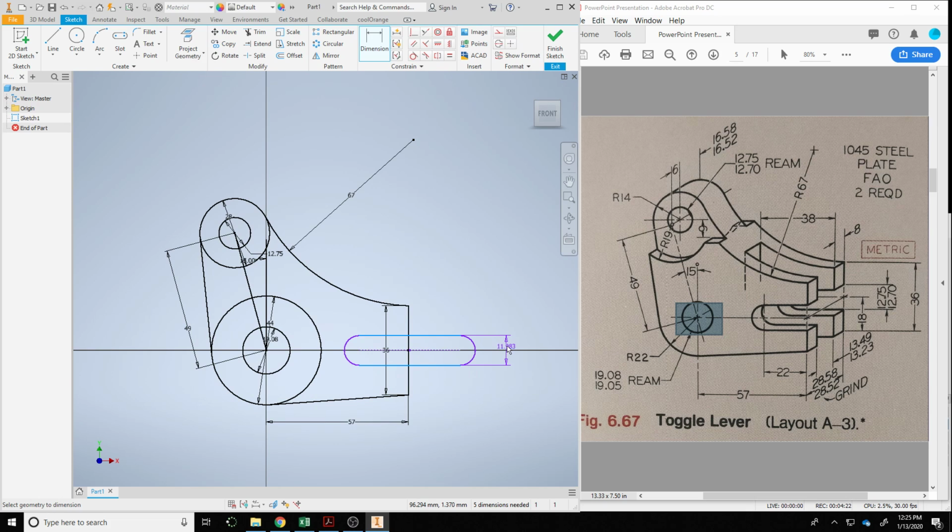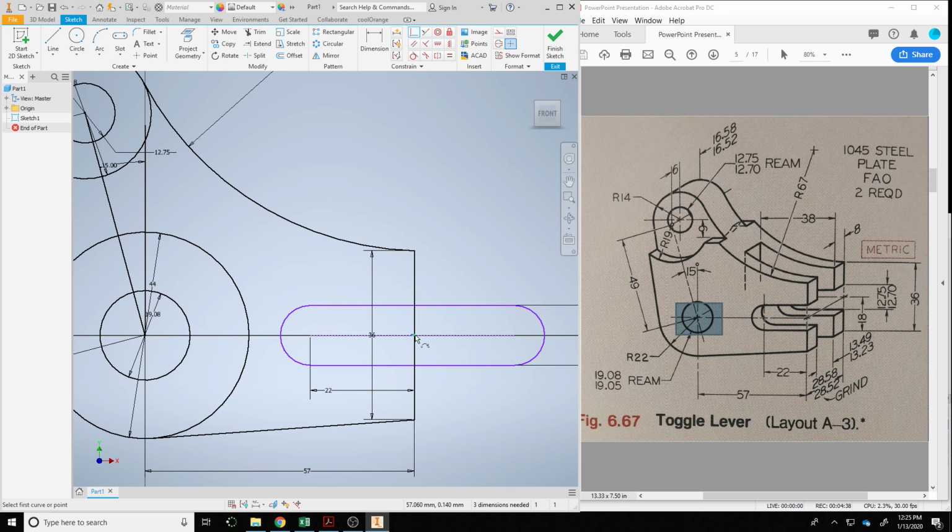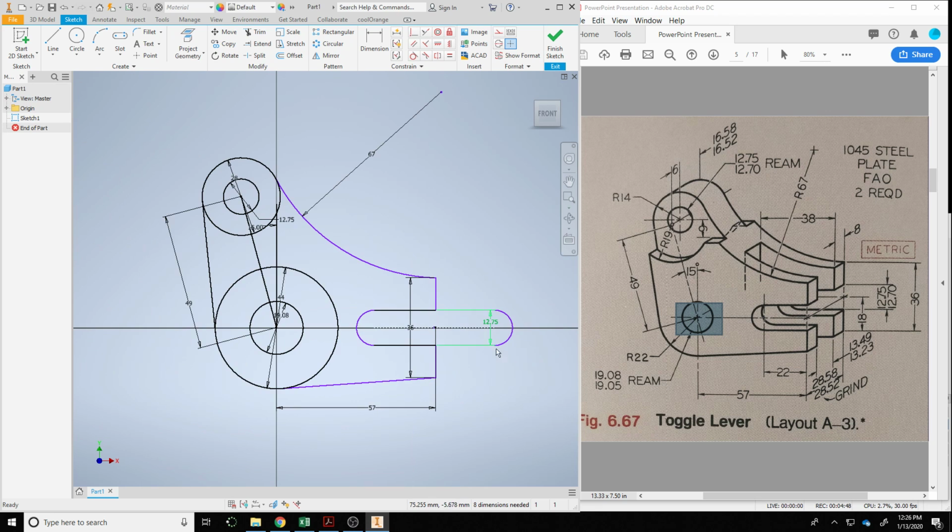This has a dimension of 12.75, and it comes in from here to the midpoint, 22. And then I'm going to click on my coincident constraint, find the midpoint, click on that on the center line there, and it should lock, and then I'm going to trim and get rid of all of that. Okay, and that is that.